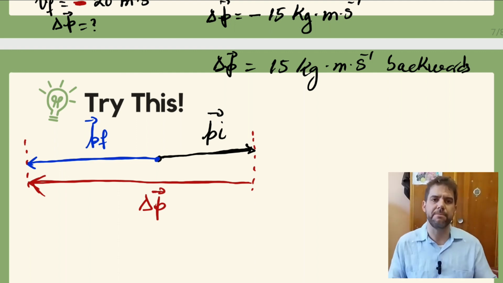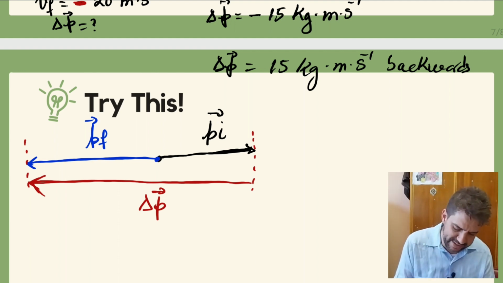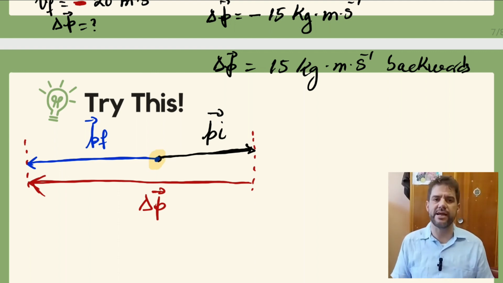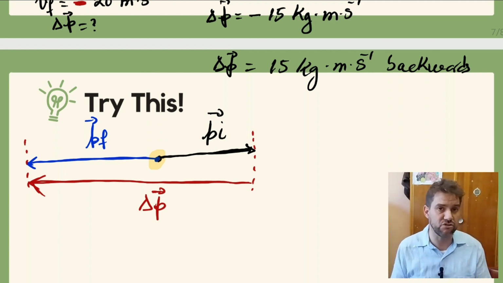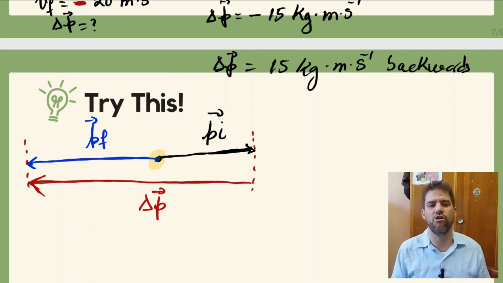It's quite simple. Saying it again, you always start with both of the vectors at the same point, in other words, at each tail. So there is the starting point for them. You keep the direction of momentum as they are given to you in the question. And the change in momentum is always going to be from the head of initial momentum to the head of final momentum. Guys, this is all for this video.